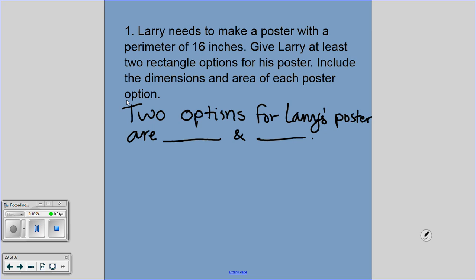When we make a plan, it almost always involves some kind of drawing, some kind of model. Would we do circles and dots for this? No. Squares. Probably going to draw at least 2 rectangles or squares to have something to go off of. So go ahead and draw 2 rectangles that we're going to be using as our model. They don't have to be exact, but they're there to help us visualize, okay, he's got a poster, here's kind of what it looks like, and we can go from there.